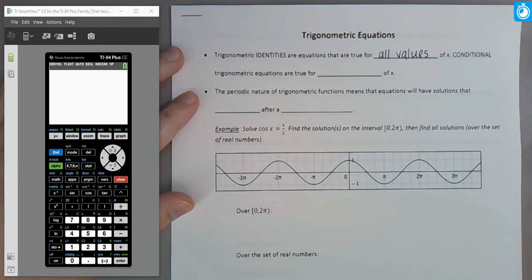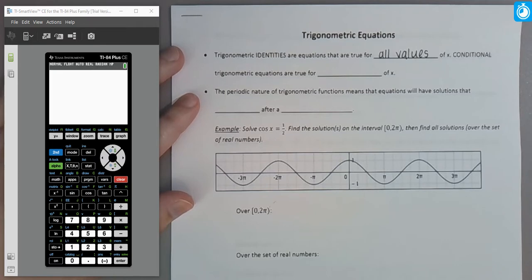So for instance, if we're talking about tangent, cotangent, cosecant, and secant, there are certain input values for which those functions are undefined. So those values would not actually be valid for the identity. But as long as we're talking about values that are within the domain of the function, then those particular equations are going to be true for any of those values. Now what we're used to seeing when we solve equations is some solutions, not all values representing a possible solution. What we're used to seeing is what we call a conditional equation.